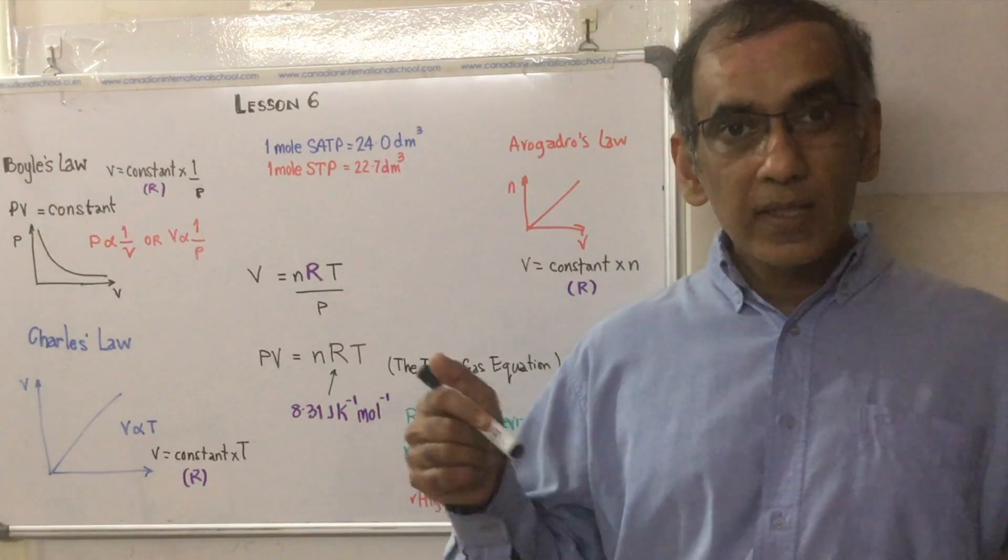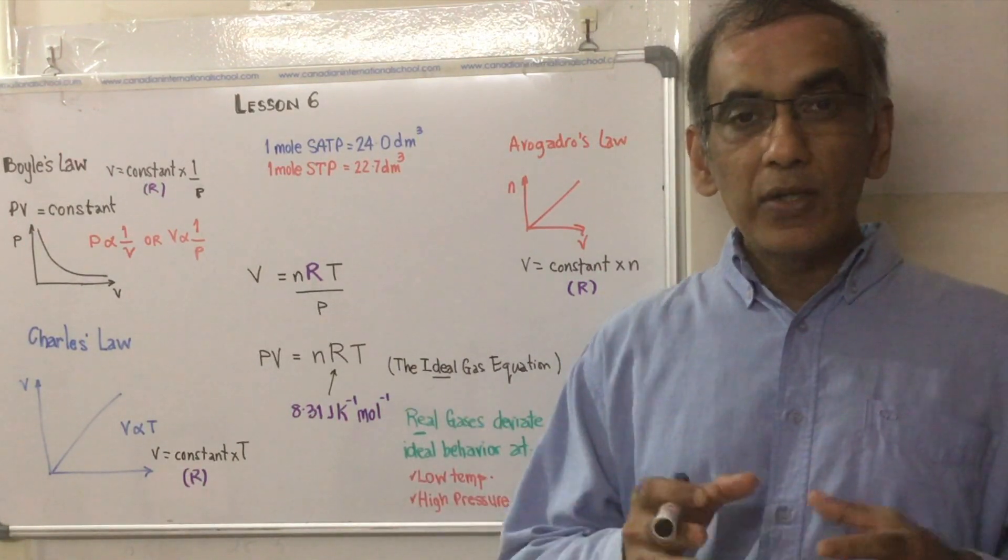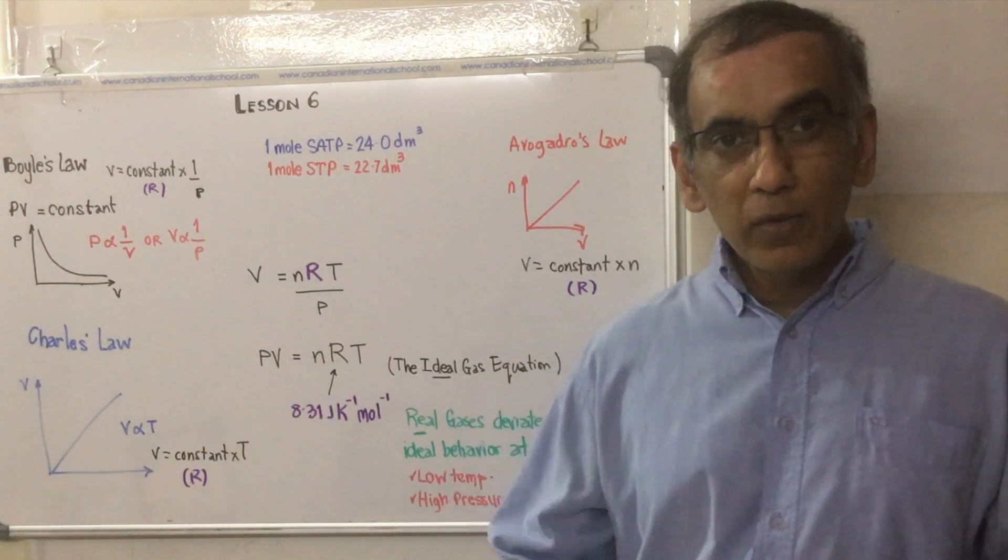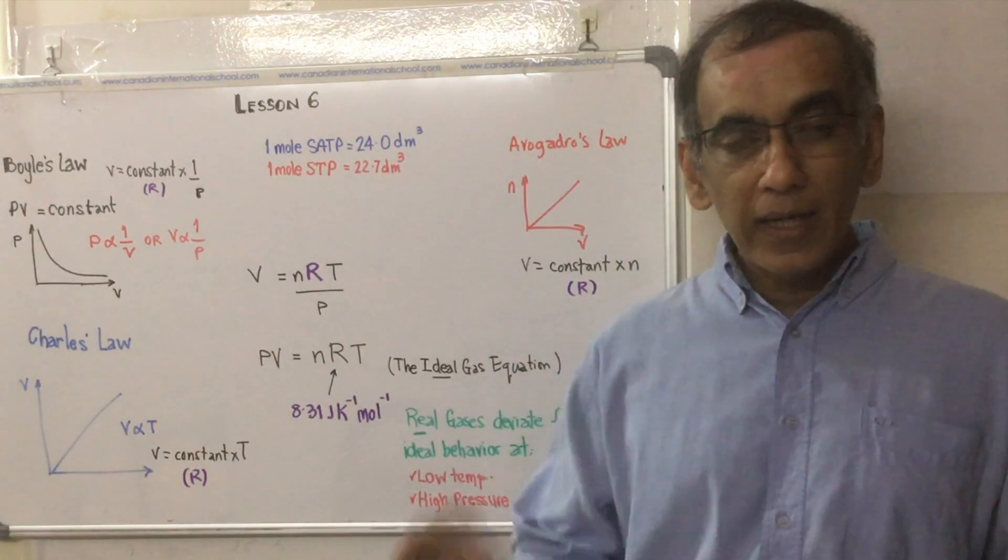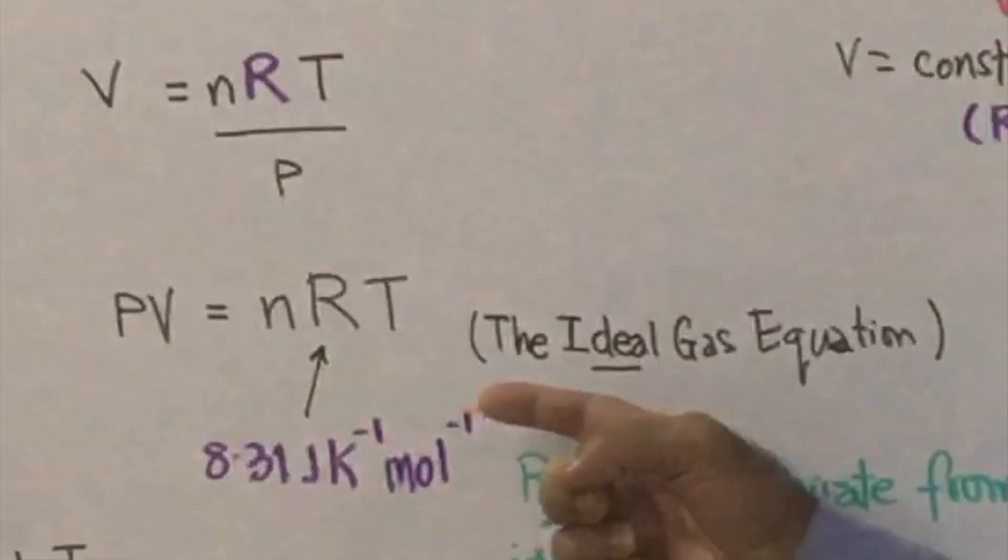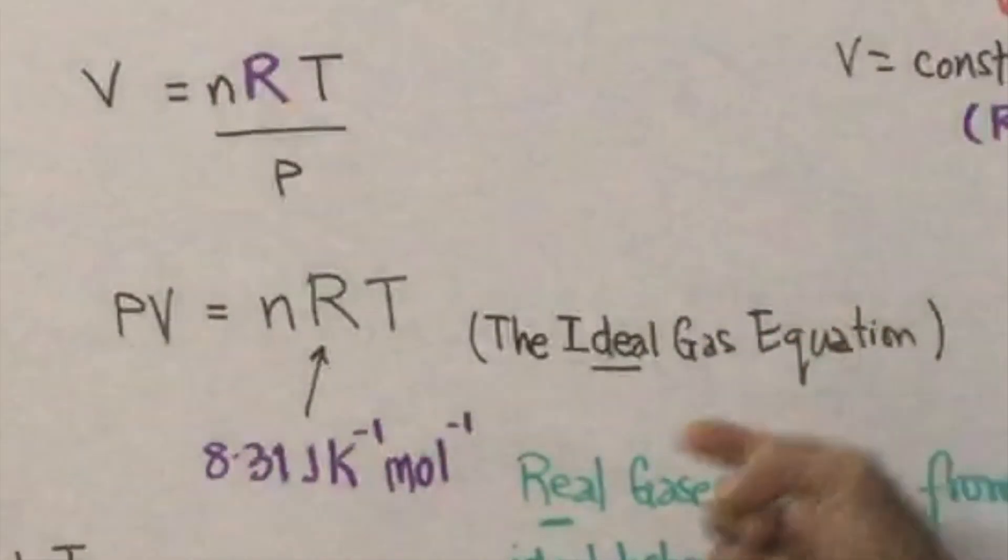Or even if pressure is changed and it's not standard pressure, what is that relationship between volume of a gas and the number of moles? And to establish that relationship and to solve for that relationship between volume of a gas and number of moles at any pressure and any temperature, we need to use the ideal gas equation.